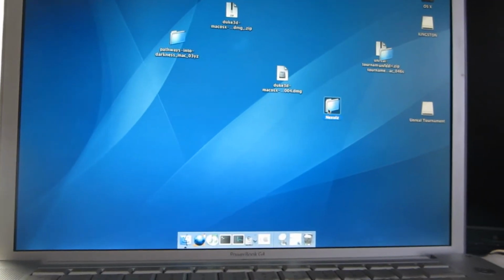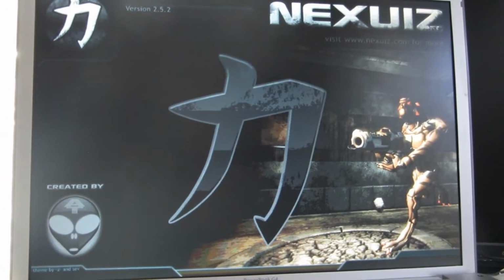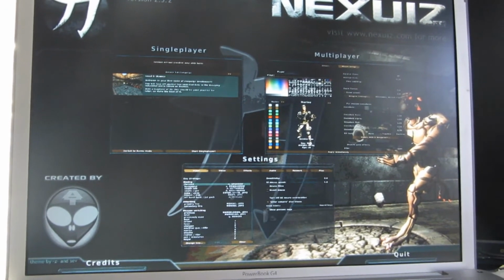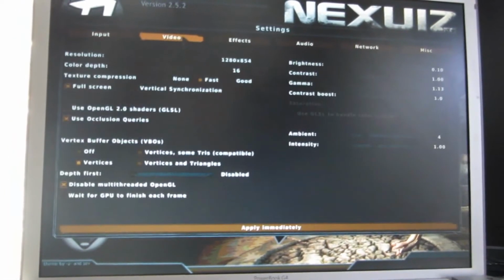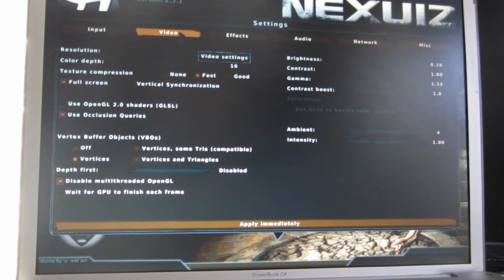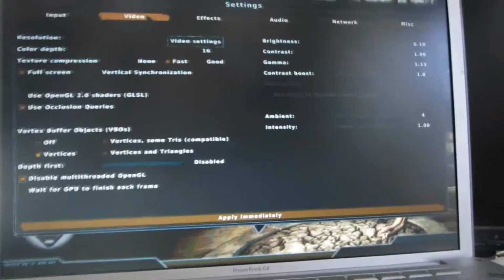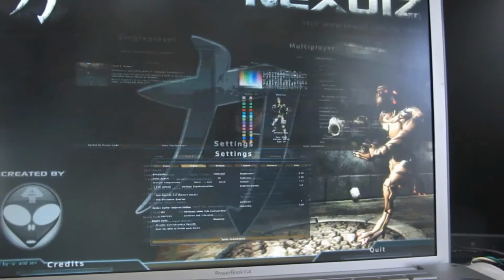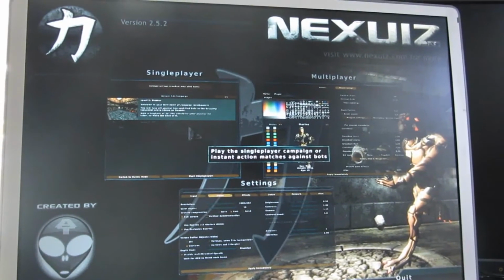Oh, and then the last, I've got Nexuiz thing. One of those open arena, Quake arena sort of mod full game things. I think I have this set to decent graphics, as good as I can get. Oh, that's a good one. It's totally the Halo theme, right?